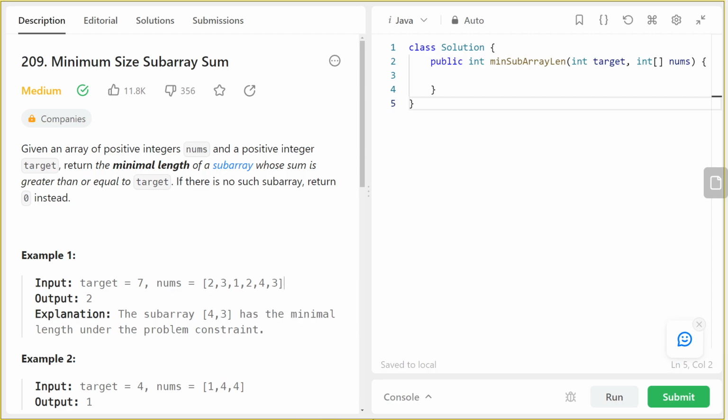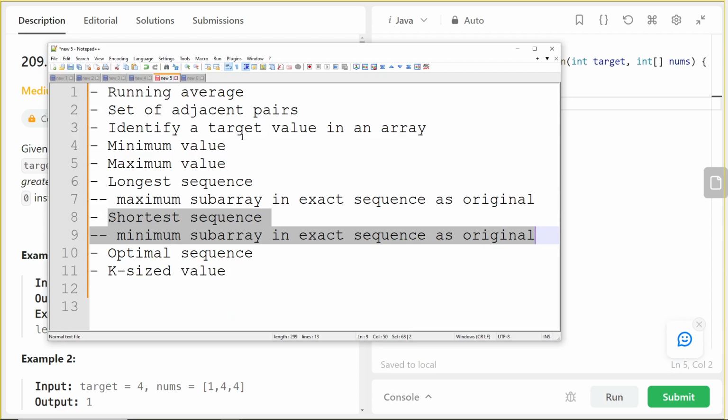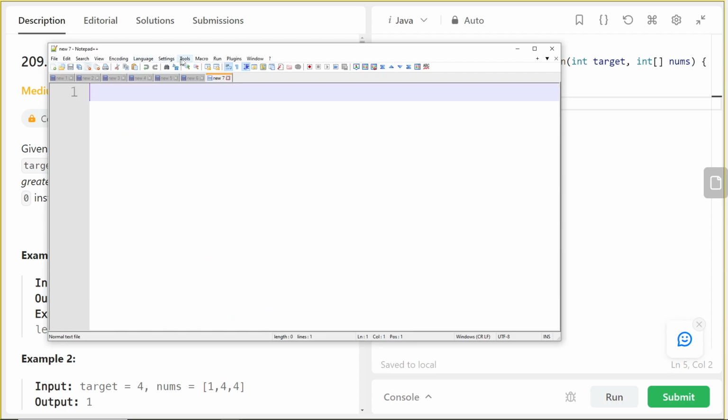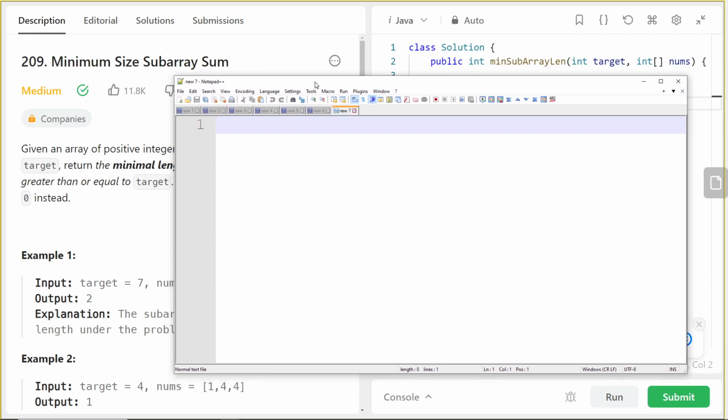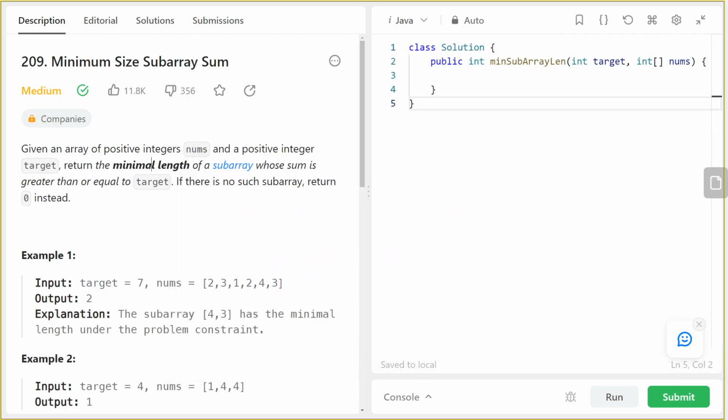So, linear for the sliding window problem. Let's take a look at if it's even possible to solve this problem faster than linear. And the answer is no. Let me explain why.